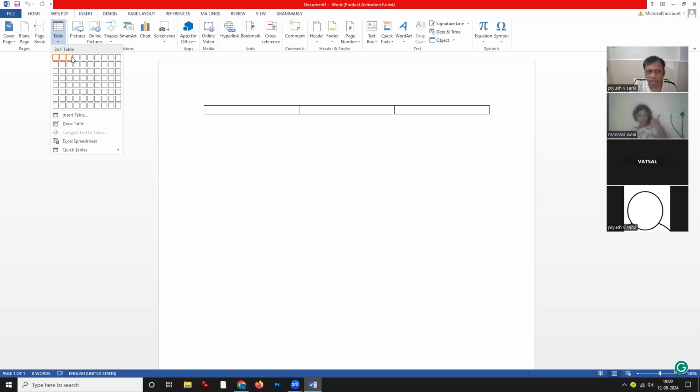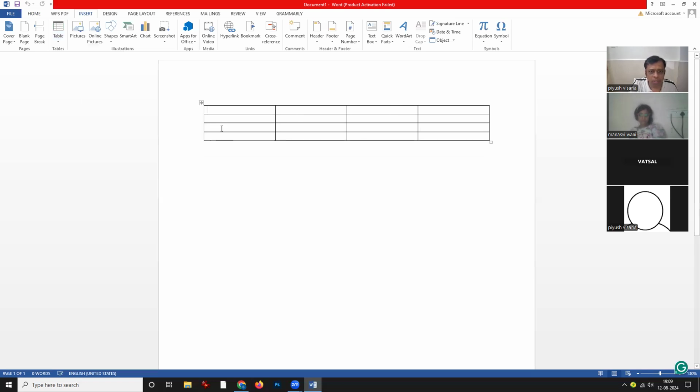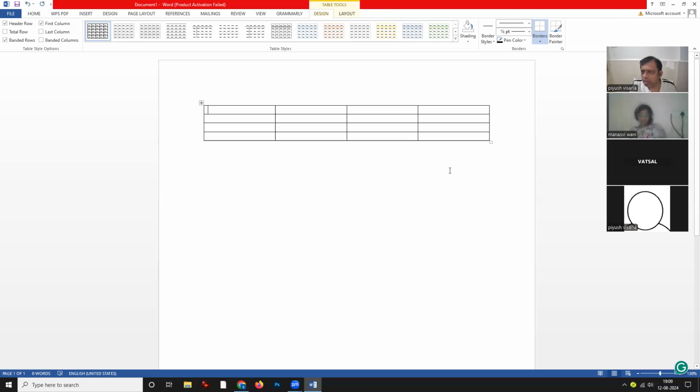Yes, can you see this? Yes, Vatsal, can you see this? If you see this, tell me yes or no. Yes sir. Okay, now this is columns. Horizontal is column and vertical is rows. So I want to create 2 column by 2 rows, 3 column by 3 rows, 4 column by 4 rows. So I'm creating this 4 rows. Clear? When I click on this, I get this 4 rows.